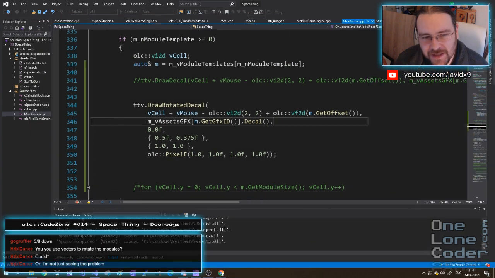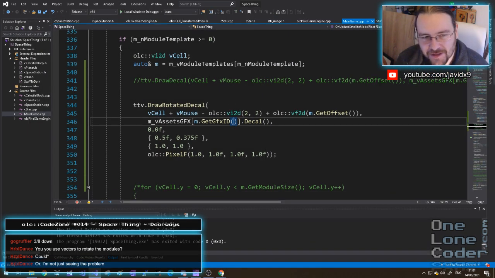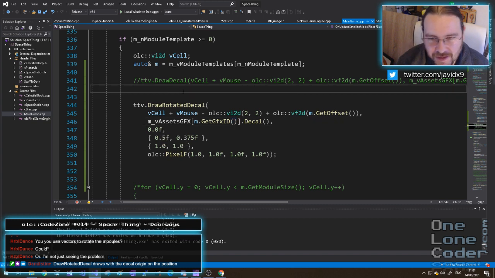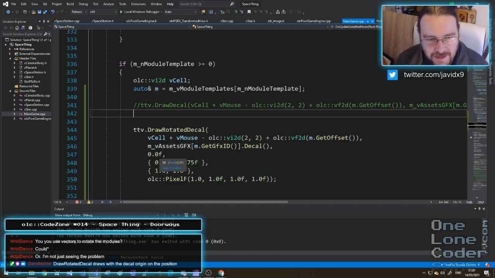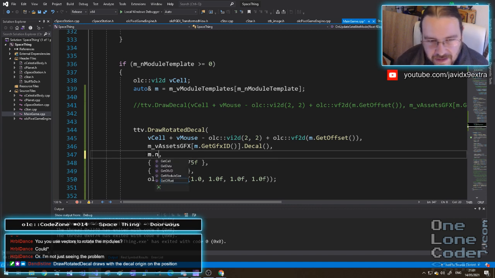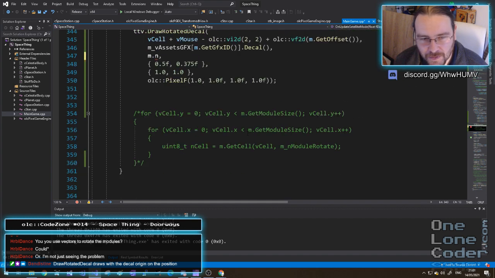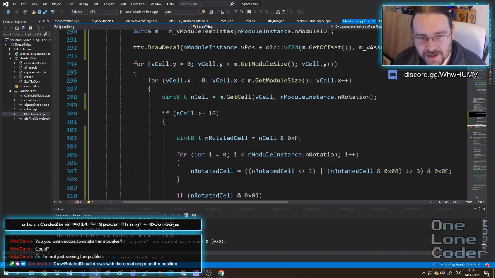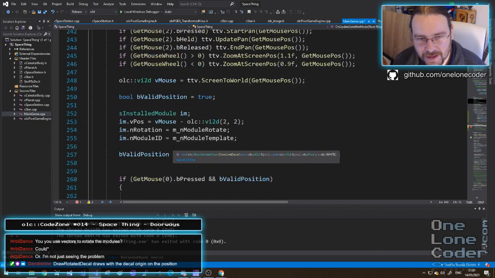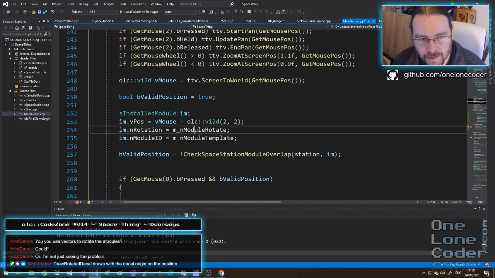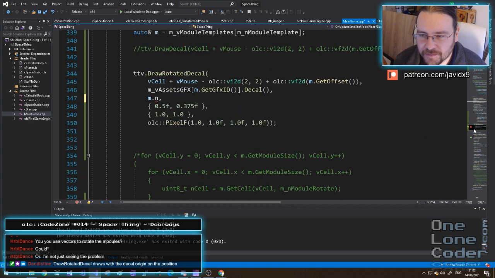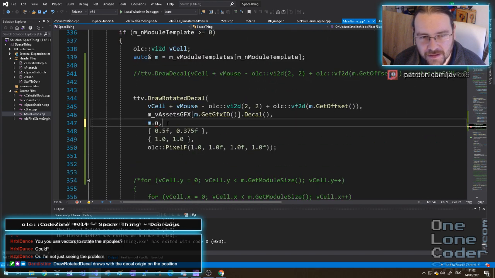Rotating the modules is actually not too difficult. Physical rotation of them isn't that difficult, because if I now want to rotate it 90 degrees, which I do, we want to go to rotation for this particular module, m.n. Where is our module? Where we got our cursor rotation? Have I missed out a? Where is that? MN module rotate, right, that's what I'm after. So this is our cursor.